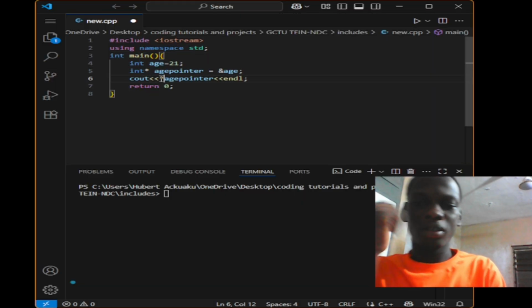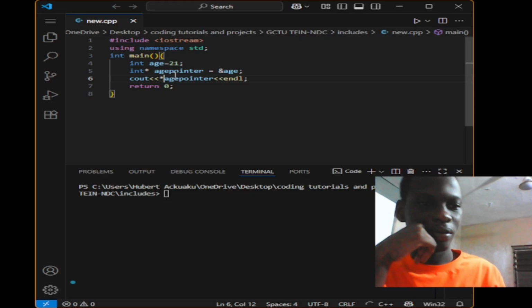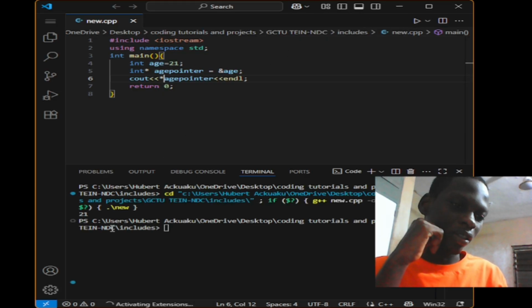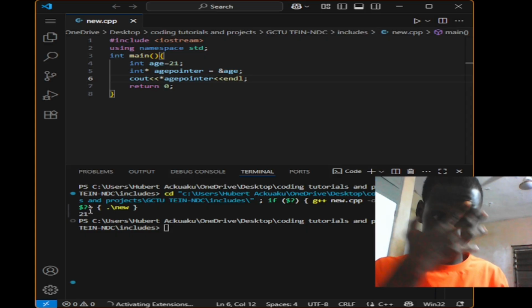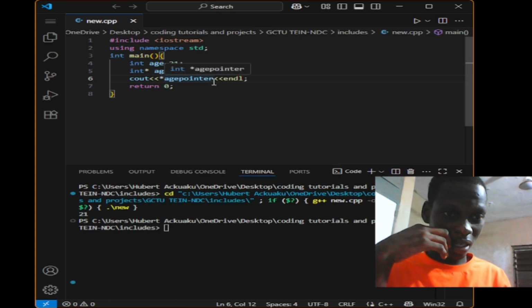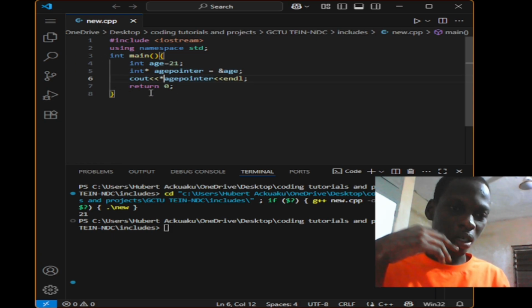So you bring your asterisk, save, then you print, you output, and you get 21. So at this address, we have the value 21 being stored.